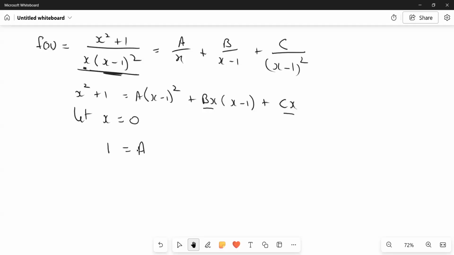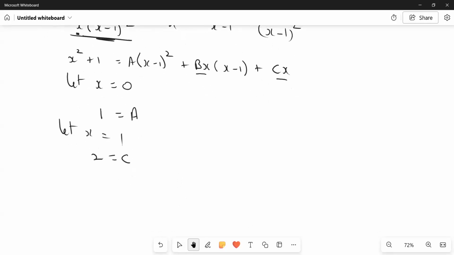You see that? What's this one now? The neat trick to get rid of all of these here. So next, let x equal 1. Look at what happens. All of this goes, all of that goes, and you're left with 1 squared plus 1, which is 2, equal C. So 2 equals C, or C equals 2, whichever one you want to say.